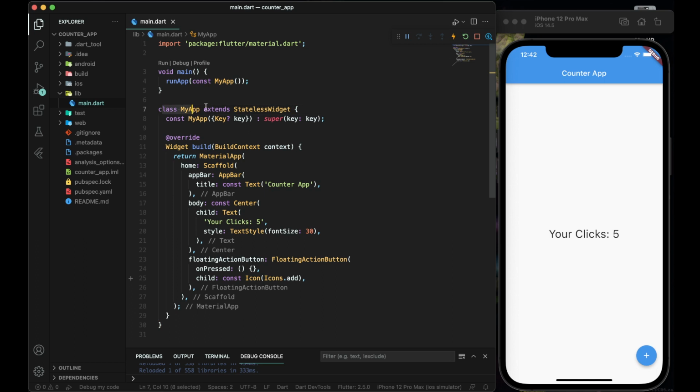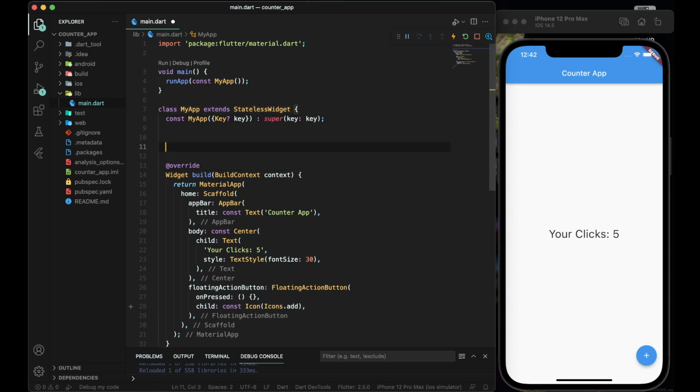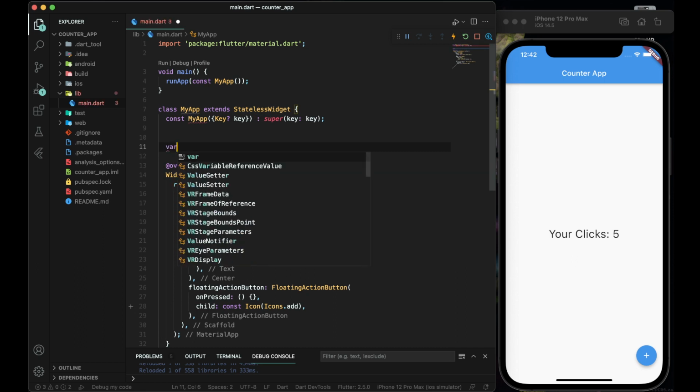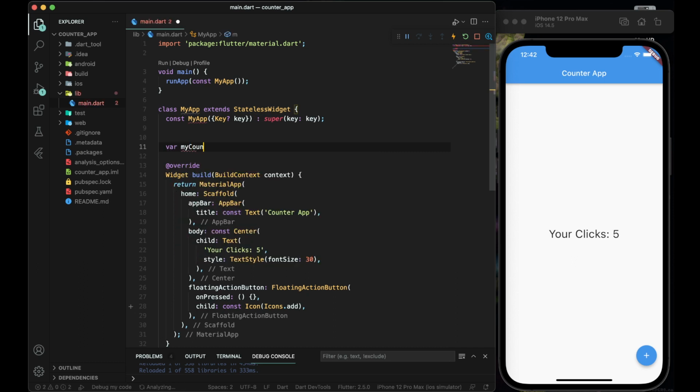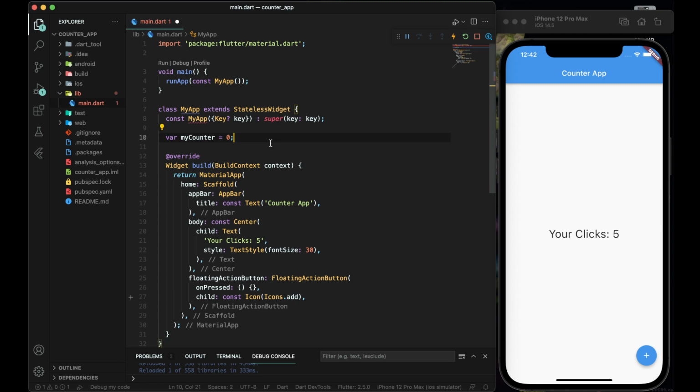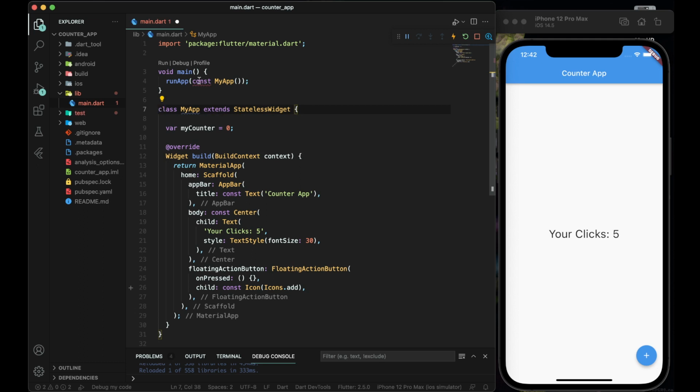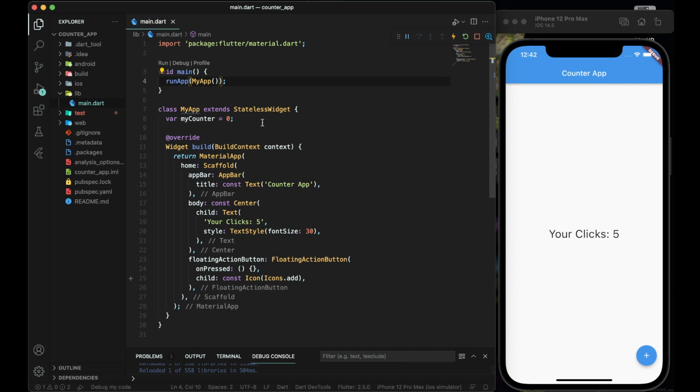If we come to the state class now, just above the override, we can start making a variable here, variable myCounter equals 0. We do not need this line. Also, we do not need const now. Alright, now why do we need this variable?